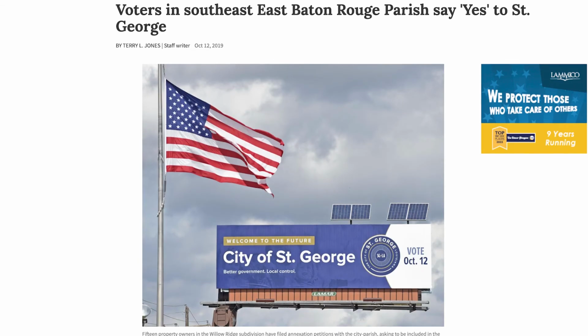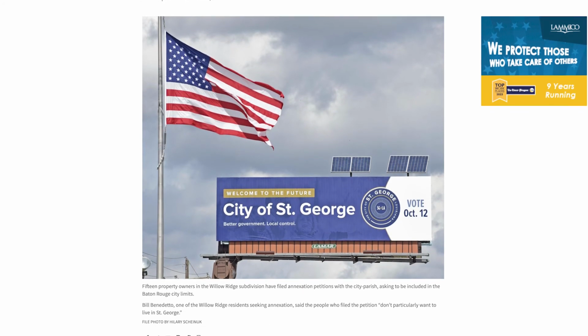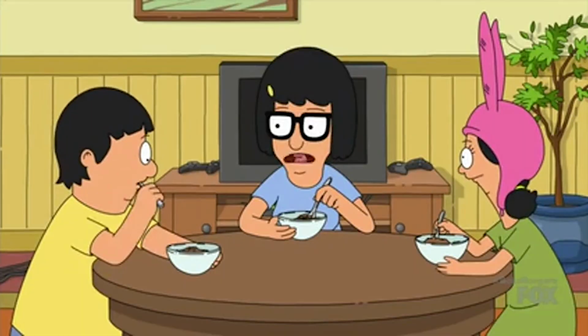But as time went by, people were just not happy with the way the Baton Rouge government ran things, and really not happy with the state of the public school system. So they tried again, and this time they got the signatures they needed. In 2019, it went to a vote and it was actually passed to incorporate. But then the Baton Rouge mayor and a metro councilman sued, and it got blocked by a judge in court. And to this day, it's still being fought out in court, so we'll see what happens. Sounds like this trial is going to drag on forever.